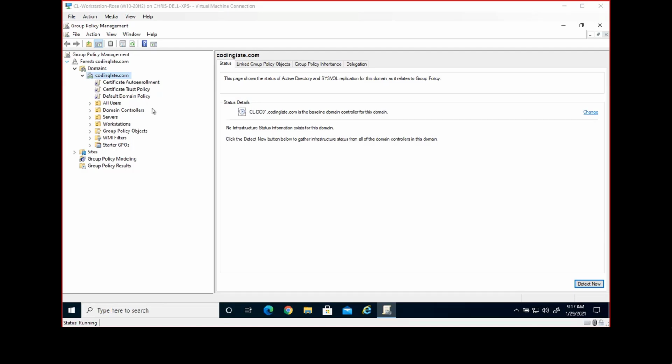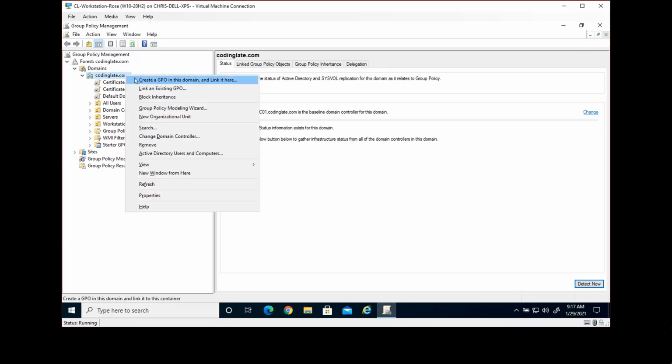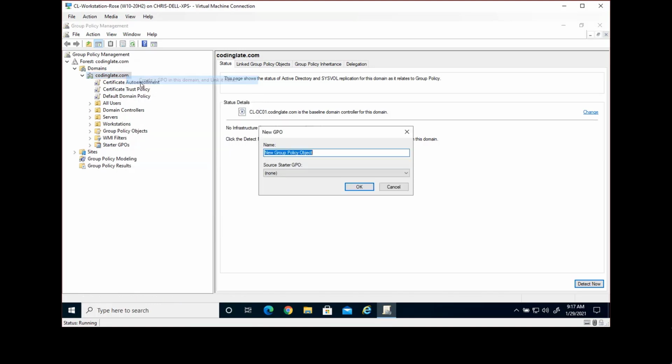Awesome, thanks. So what I'm going to do here is probably not best practice, but fine for a lab. We're going to create a new GPO right at the root of my domain. I want this to impact my entire environment. And I told Adam I was going to pick on him. So we're going to call this the Adam Gross Chrome policy.